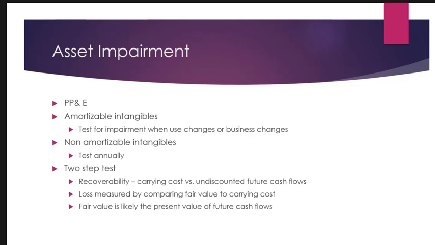A particular area of the country becomes particularly depressed, and therefore buildings there drop in value substantially, and the ability for us to use it for what we're using it goes down. So some rules to remember about this. First of all, property, plant, and equipment, tangible assets, have to be evaluated for impairment only if there's a change in their use. So we get a little bit of a break here.